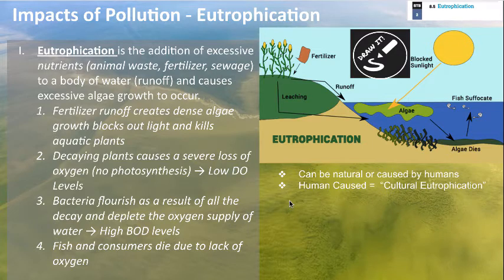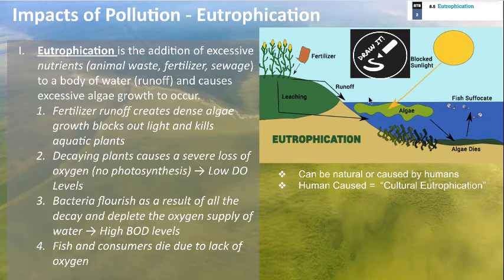We have impacts of pollution. A very specific impact is eutrophication. This is a really big one. In eutrophication, we need to understand this occurs in bodies of water when we have really enriched nutrients. The increase in nutrients causes this big algae bloom, which you see in the background, this green high concentration of algae. The algae bloom grows from an increase in nutrients, typically fertilizer or sewage waste that gets into the waterways through runoff.